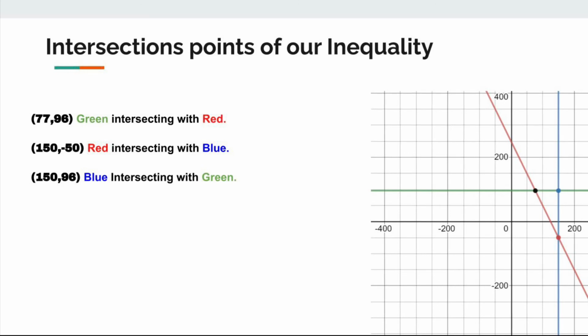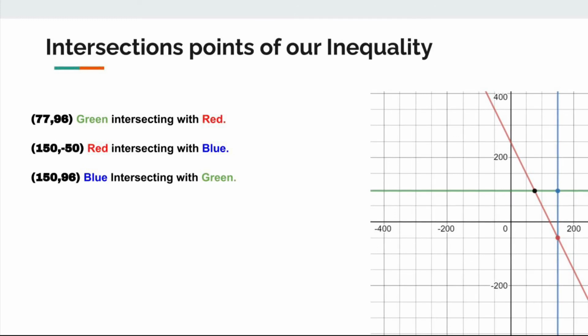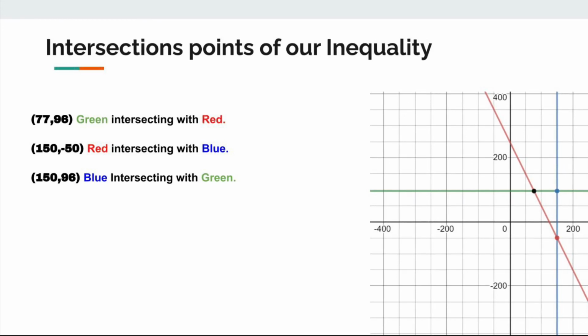The next intersection is x equals 150, which is the blue intersection that represents how many boxes of pizzas the coach brought, which is 15, and how many slices in each box, which are 10. By multiplying 15 and 10, you then get 150, which is how many slices you would have to sell, which then gives you x less than or equal to 150, or x equals 150, which is the blue line.